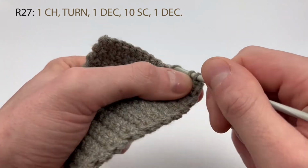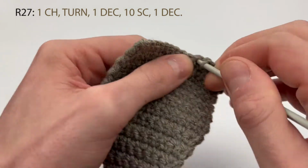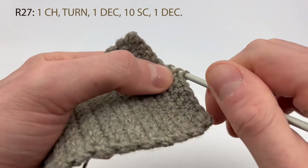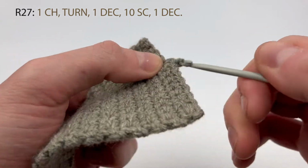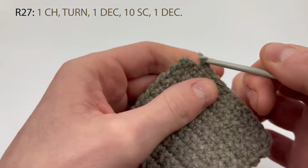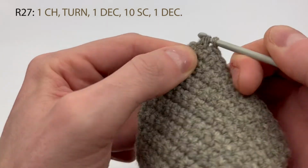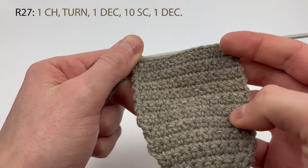Then we're going to go ahead and make 10 single crochet in the next 10 stitches, 1 in each. That's 2, 3, 4, 5, 6, 7, 8, 9, and a 10. And then we make a decrease in the last 2 stitches here. So go through, pick up, go through the last stitch, pick up, and with 3 loops, yarn over and go through all 3. So it was row 27.